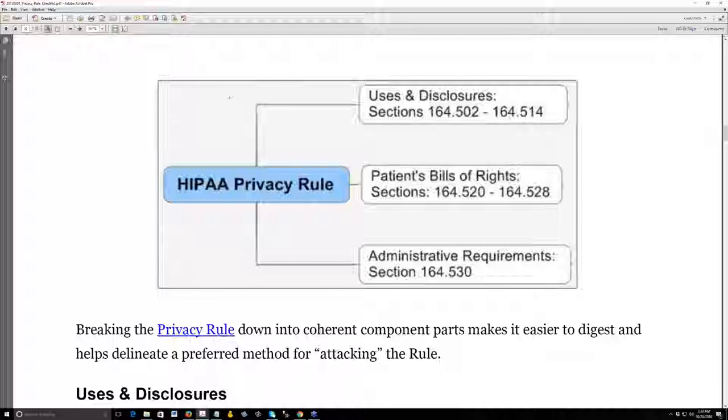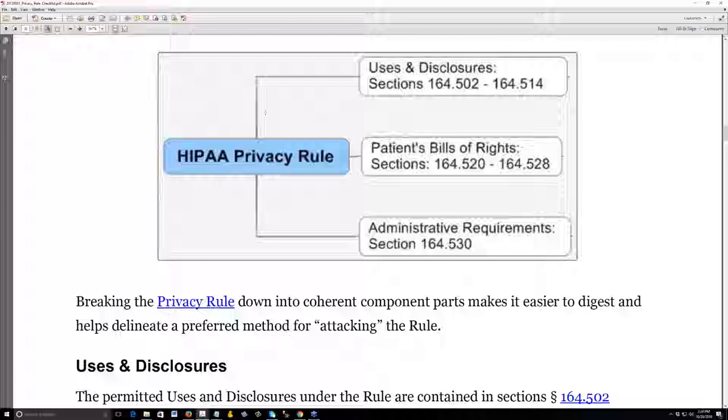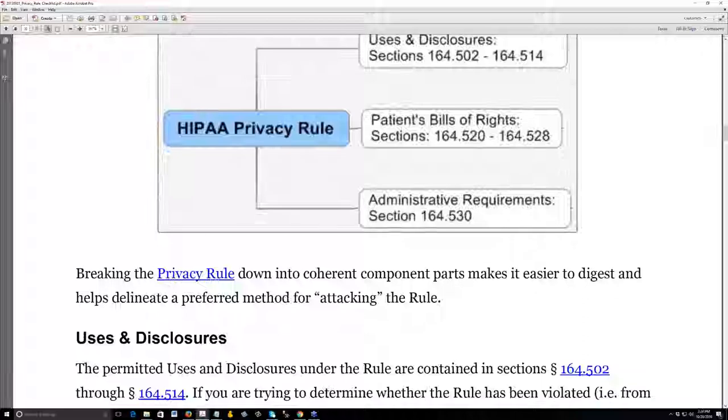Do your clinical staff have to know as much as your compliance officer? Well, no. Or your CEO? No, that doesn't make common sense. But do they need to know more than they used to know? Absolutely, because they're the ones on the front line potentially committing the breaches. So if you don't train them on the appropriate uses and disclosures, how are they going to know what's permissible and what's not permissible?